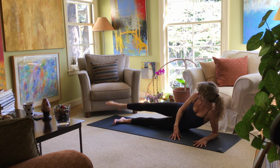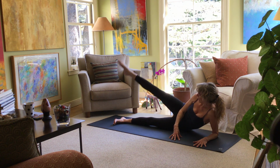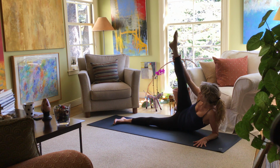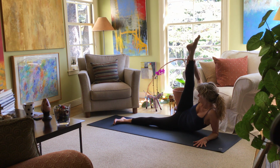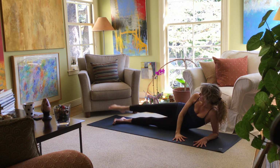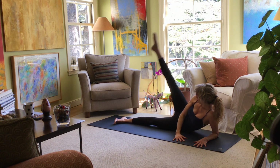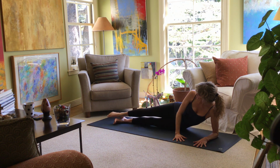So it's a can-can. A can-can means there's a bent knee, a kick, a lift, and a drop. Okay? First of all, find your outer edge of your particular stretch, and don't go farther than that point. Here we go. 1, extend and kick, and bend, extend, and kick, and bend, extend, and kick.